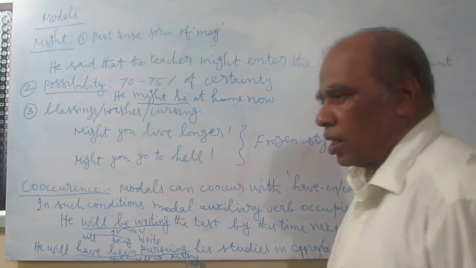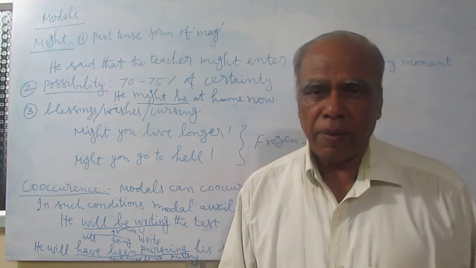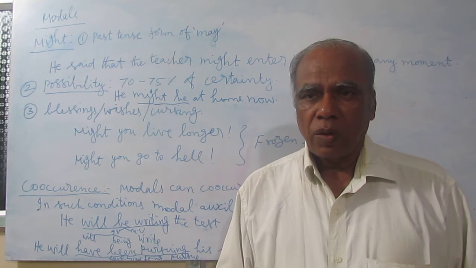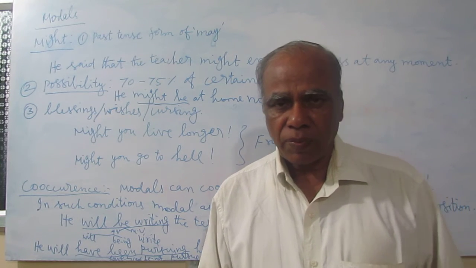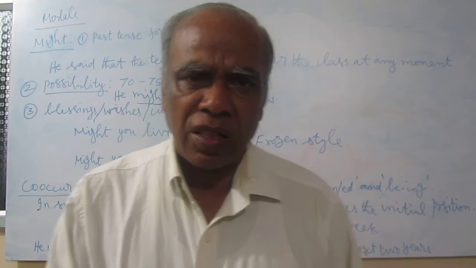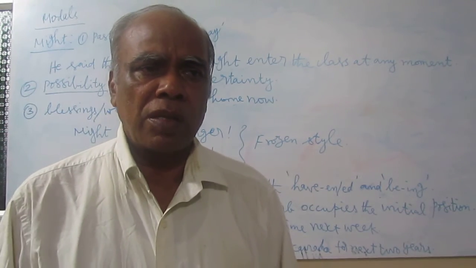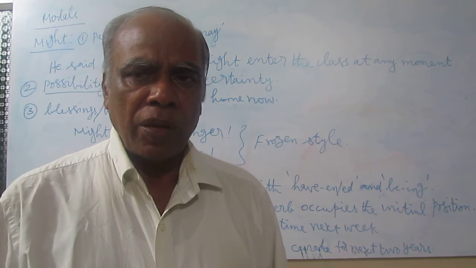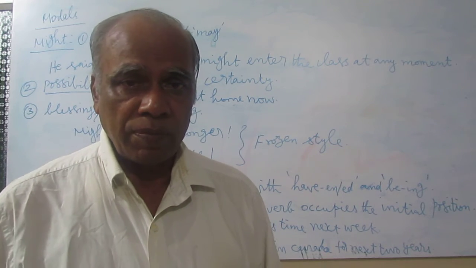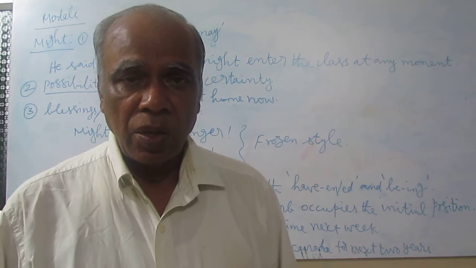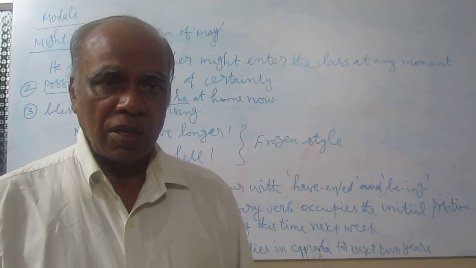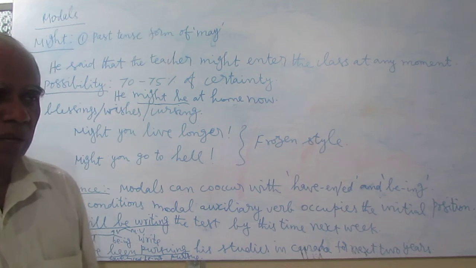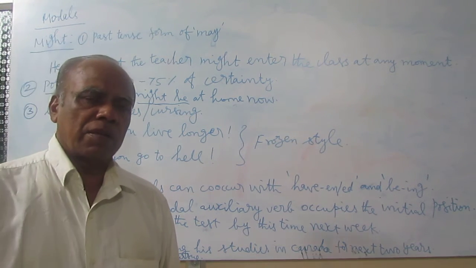Now we have discussed all these modal auxiliary verbs: will, shall, can, may, must, then would, should, could, might. I told you already, though would, should, could, might are all past tense, unless there is a past time reference in the particular sentence, you cannot take it as a past time action. Or if would, should, could, might are followed by have and past participle, you can take it as a past action. Otherwise, you can take it as a present action only. Would have done, should have done, might have done: in that case, it is a past action. Otherwise, it is a present action.